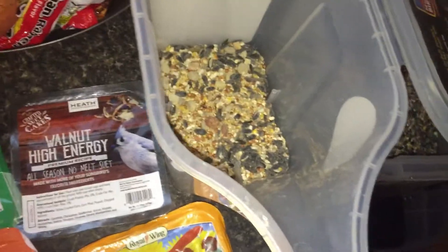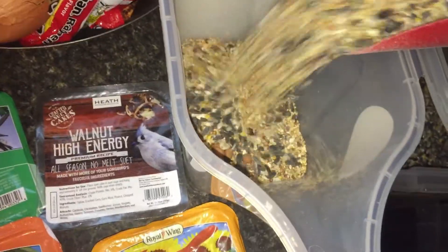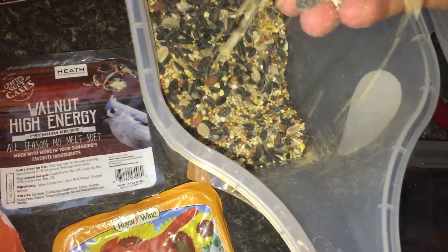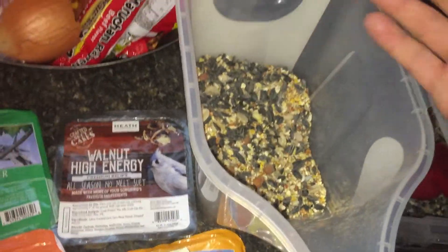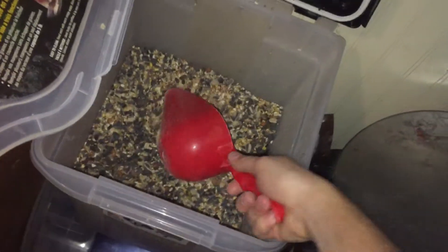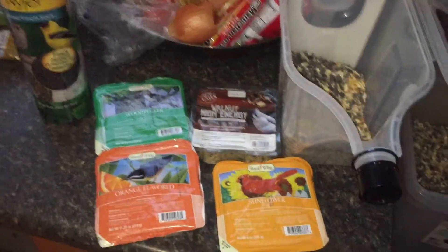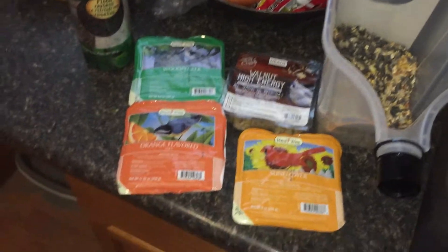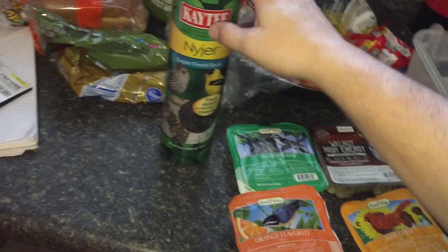I'm also gonna be filling up all my trays with this nice bird seed mix. What I do is get the real cheap stuff — the kind of filler with all the little pellets — and then mix in a really nice bag that's like ten to fifty bucks. The birds go crazy for it. I highly recommend it. It's a good way to get lots of variety at a relative budget. These suet cakes you can get for literally a dollar a piece; this one is two or three.